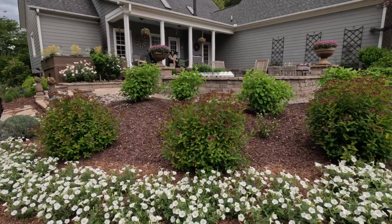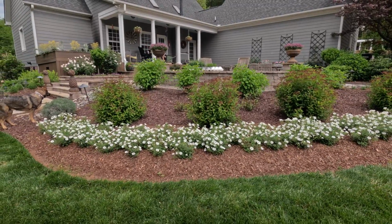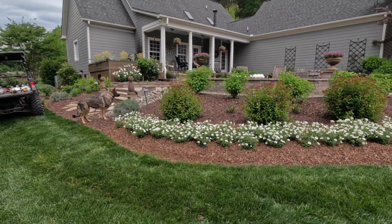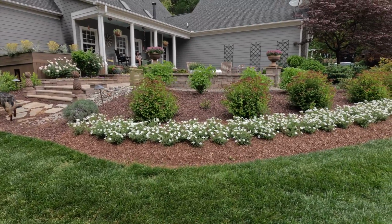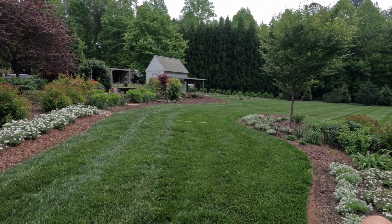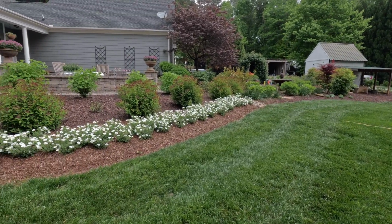So let's talk about where we are. Of course, we are here in the backyard, and if you are a faithful watcher of Gardening with Creekside, you will know that we are hosting a wedding at the end of May, and the reception is going to be in the backyard. So it's going to be right over here. I want my backyard to look fantastic for this event.